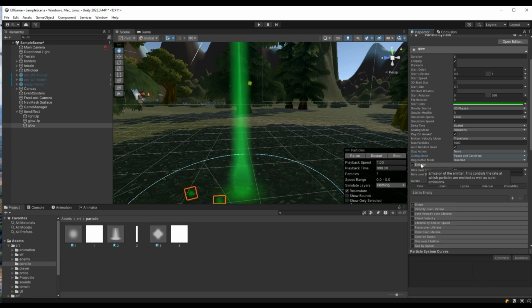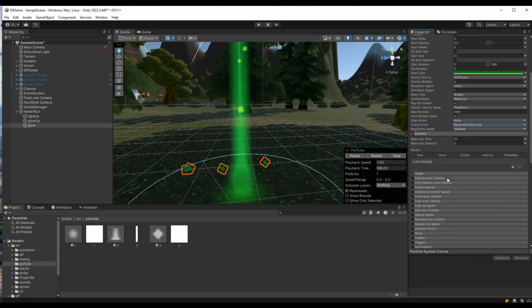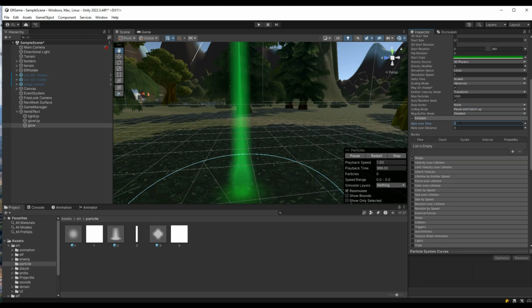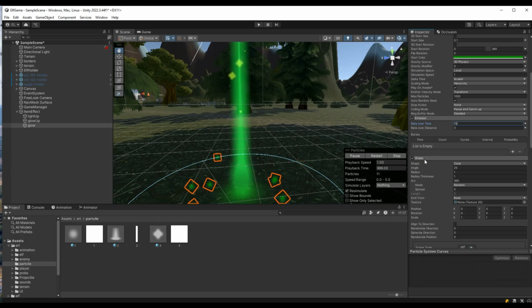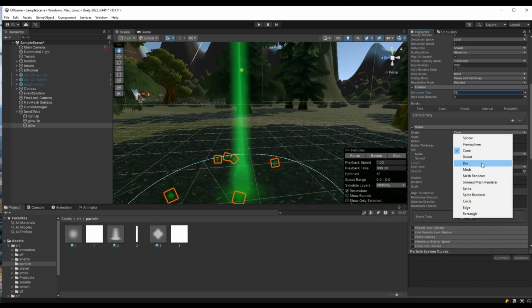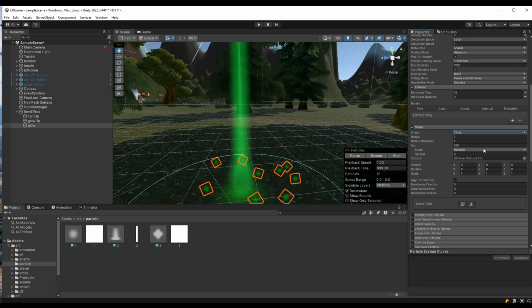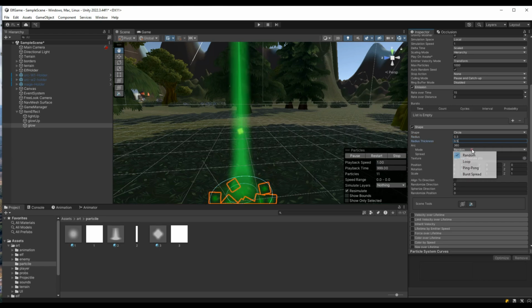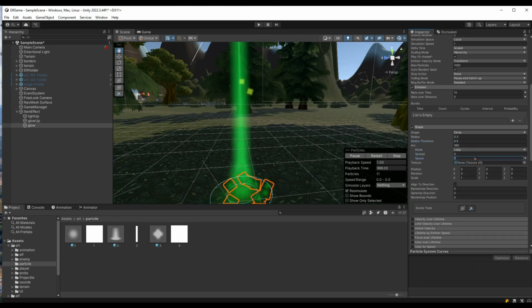And the emission, let's make it more, and the shape is a circle, and make it 3. The radius and the thickness would be half. And this is speed, I increase the speed.